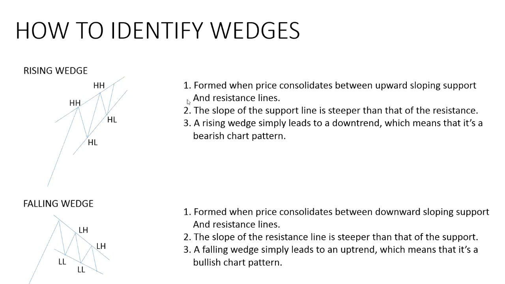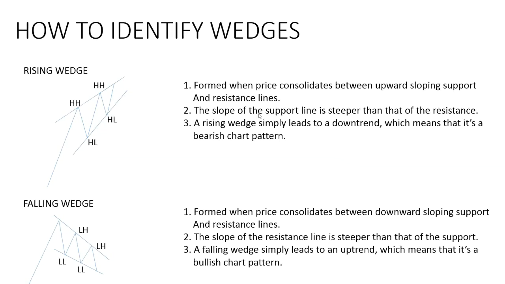So when you see that it's correcting with higher highs and higher lows, but then the pattern, if you converge these lines together, you're going to see that they form a narrowish angle. Let me see what's written. You can see the support line is pointing to the upside, it's becoming a bit steep, but this resistance line is almost approaching the support line. It's formed when price consolidates between upward sloping support and resistance lines.